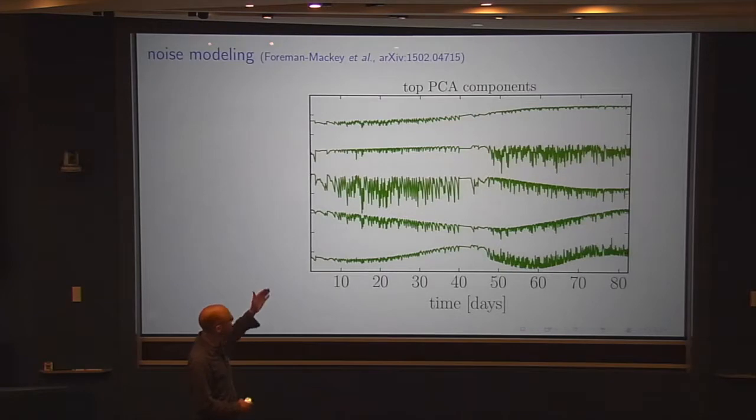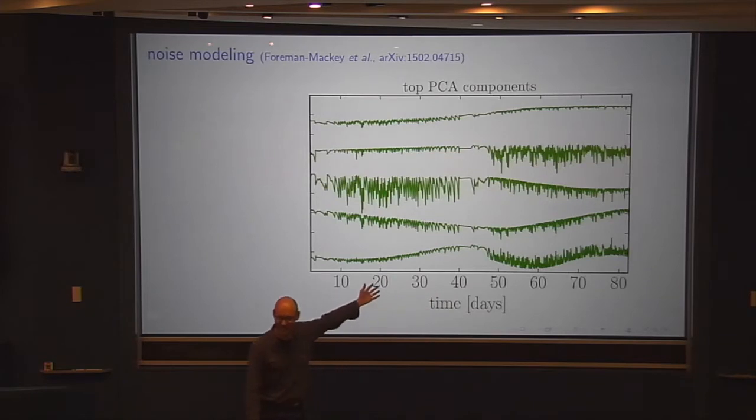So here are motions that are shared among the stars. And not all the stars do the same thing. There's a range of things that the stars do. And that's because some stars are in the top left corner, some are in the middle, some are in the bottom right corner. The satellite is tilting and moving. There's also some temperature changes. There's various small effects happening that affect all the different stars in the different parts of the device differently, but in a correlated way. And so this is a way to describe the subspace in which the stars move. And so we get a set of basis functions for thinking about spacecraft variability. So our spacecraft noise model is that it does things like this. Okay, so we're building a noise model.